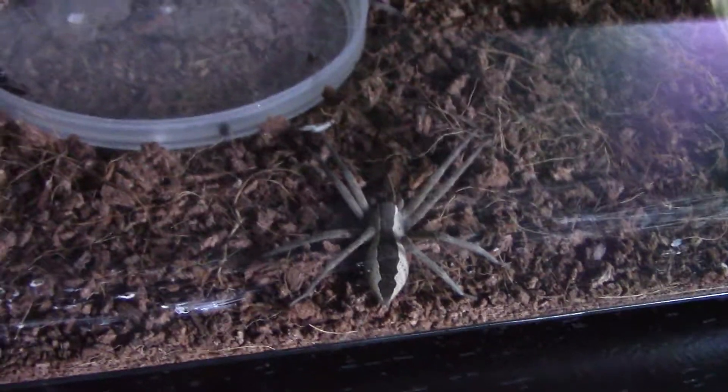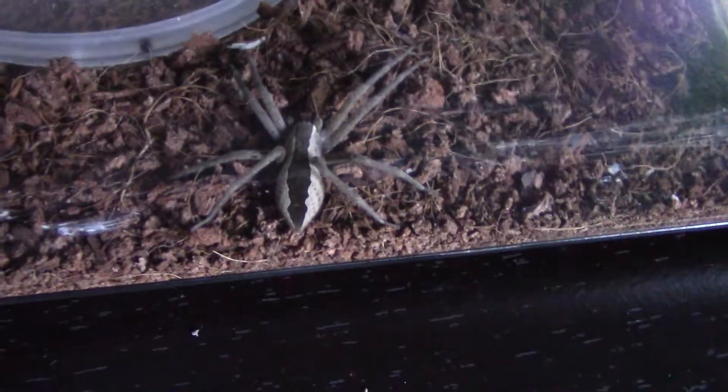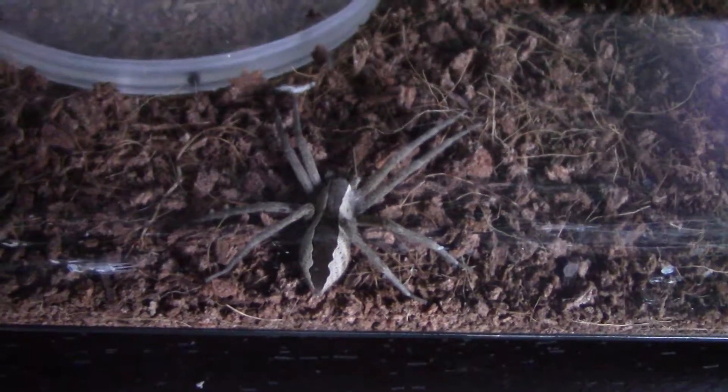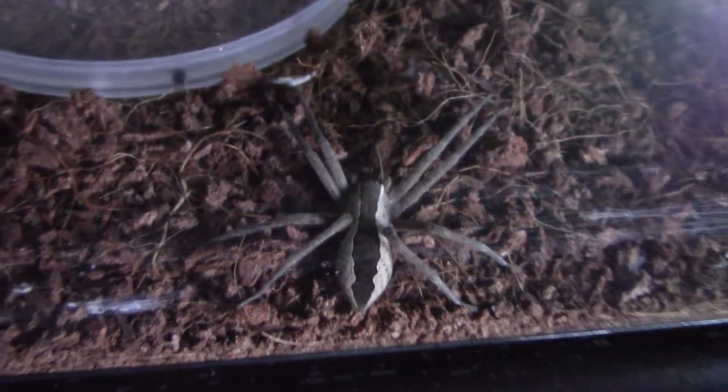Screaming doesn't do any good to deter your attacker — unless of course you're like a friend of mine on Facebook who mentioned she screams seeing a spider because she hopes someone comes and rescues her. Another difference between wolf spiders and fisher spiders: fisher spiders have a wide variety — there are hundreds of different species within the family — and they all have really crazy, wacky markings that are just beautiful, at least that's how I feel. Wolf spiders are usually not this prominently colored, and they have two really big eyes in the front of their bodies with smaller eyes surrounding that.